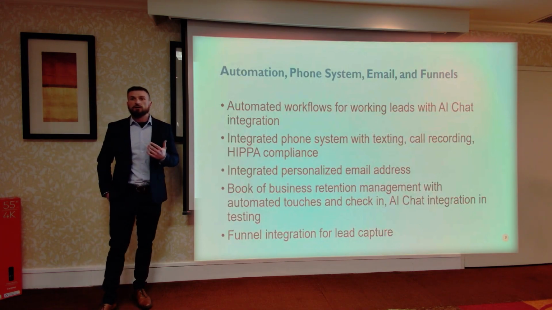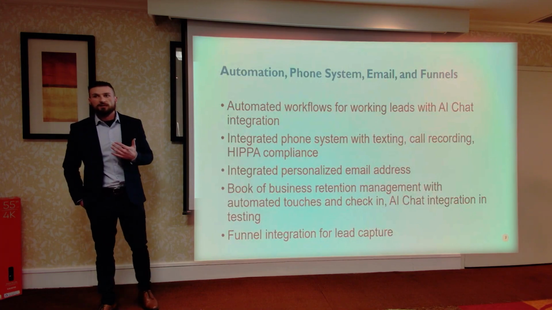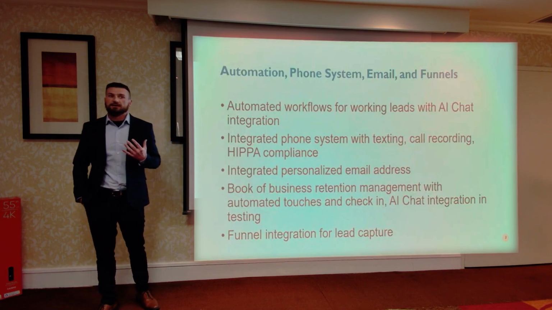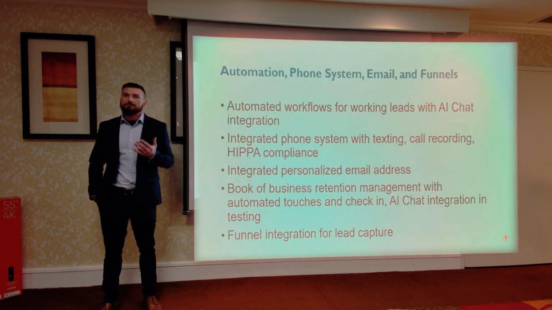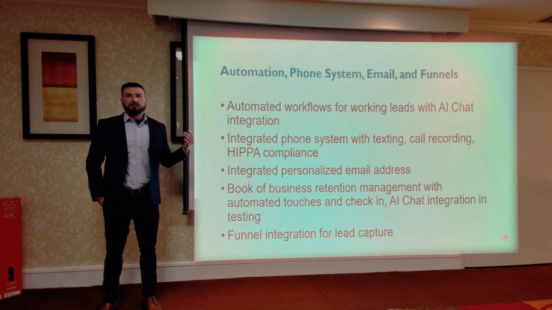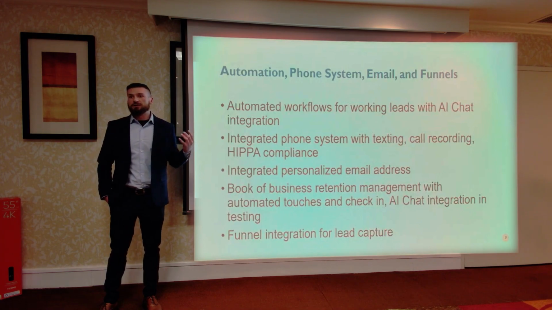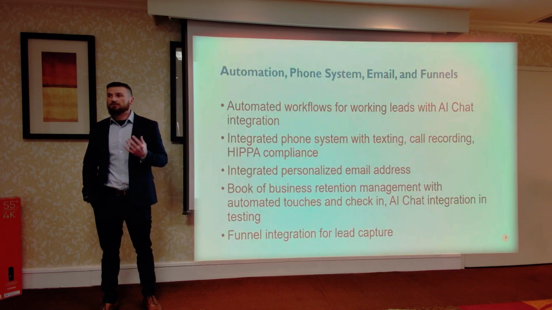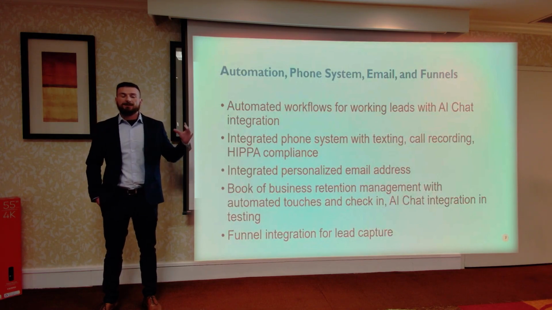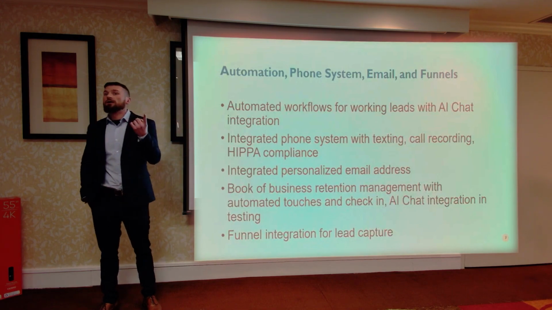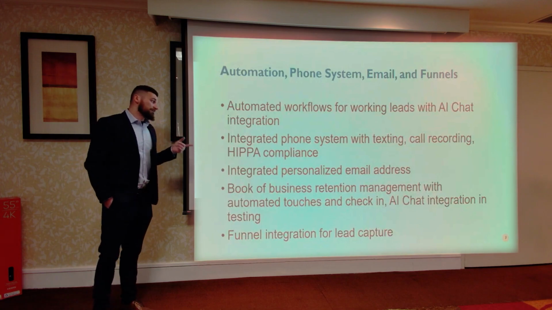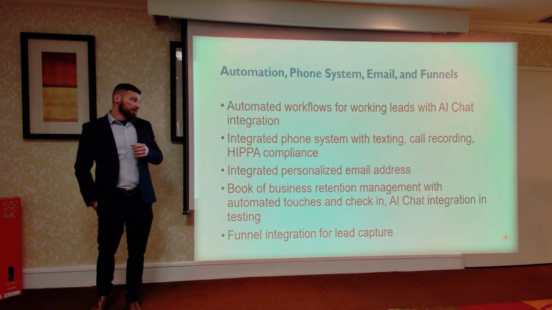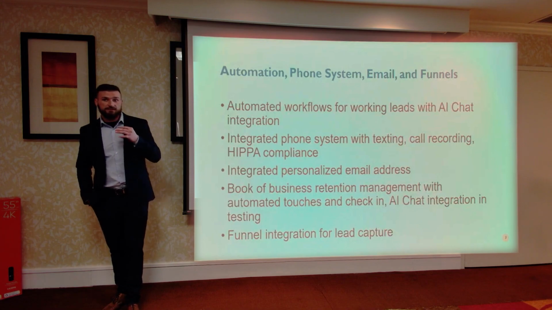And so this works really well when we're talking about something like an aged lead, where a lot of lead companies look at this stuff and say that an aged lead, at Post AEP for example, becomes garbage almost to them after AEP is over. If we can get really low lead costs, like 10 cents a lead on aged leads, and let's say we dump 100 and we get one out of 100, we spent $10 to get an appointment with a customer. Book of business, retention management, automated touches and check-ins, and our AI chat in testing with that.